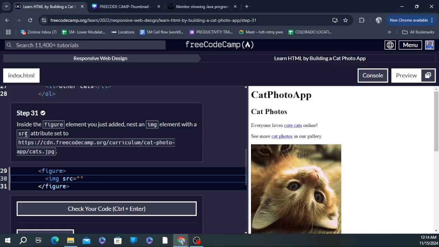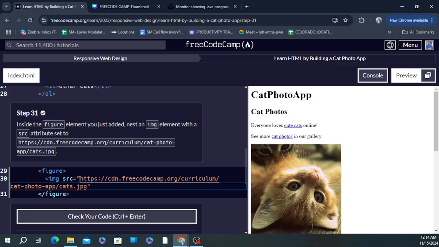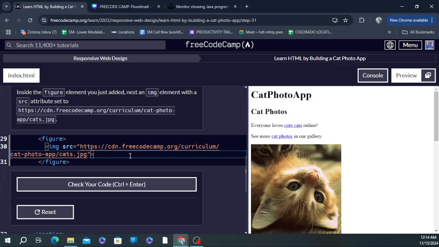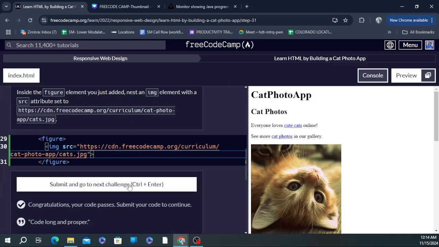I'm just going to copy and paste it. Copy the link here, paste it, and after the link I need to close the image tag. If I click on check the code, now it works.